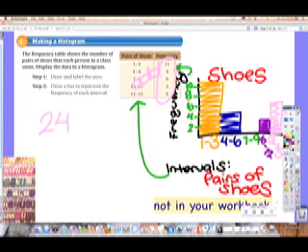Okay. 24? So I could write that as a fraction. Do you agree with me? 6 out of 24 people own between 13 and 15 shoes. But I didn't ask for a fraction, I asked for a percentage. So this is a review. Really good concepts. How do you change that back to a percentage?